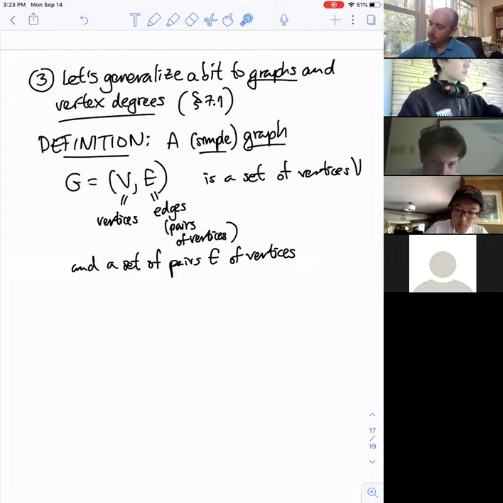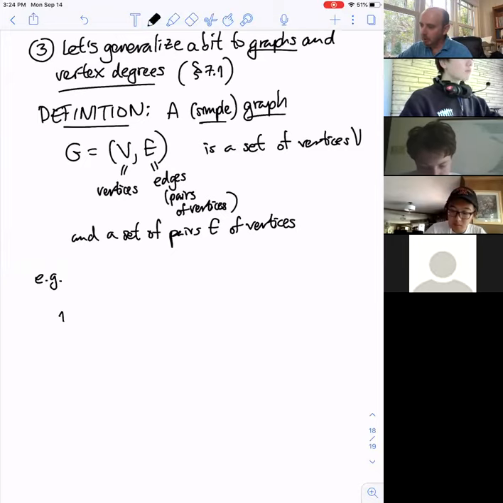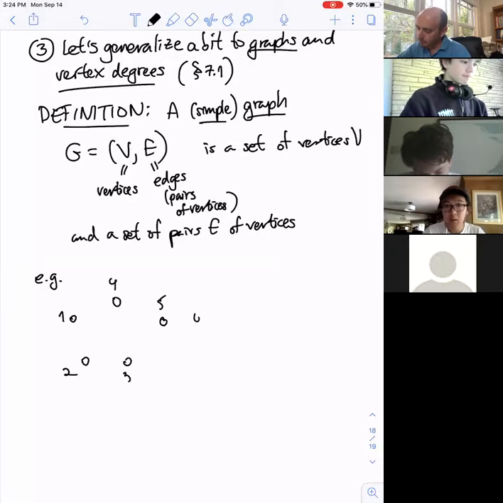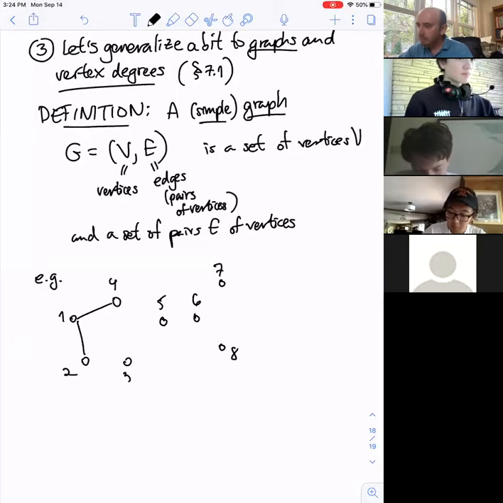And most of the time, I'm going to be incredibly informal and draw them as pictures. Here's an example. Oops, that's supposed to say e.g. example. Let me put vertex number 1 here, and vertex number 2 here, and vertex 3 here, and 4 here, and 5 here, and 6 here, and 7 here, 8 here. And I'm going to draw edges, which are like those handshakes between some of them. So imagine some of these people are friends, and some of them are not. And I only put edges between the ones that are friends.